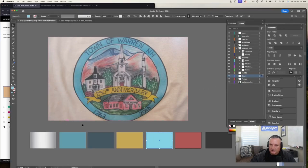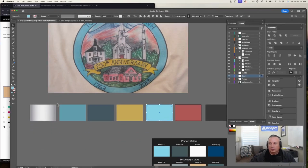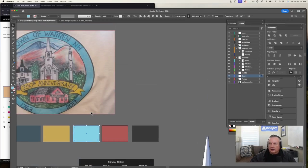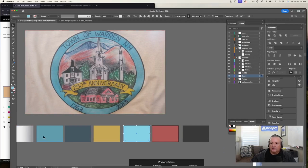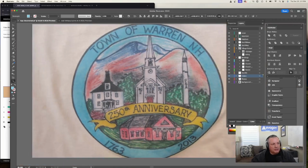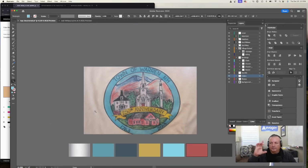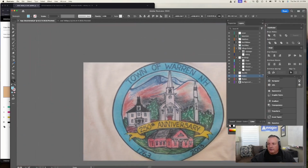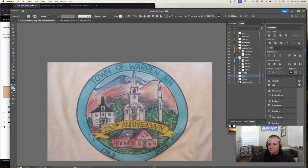So from this initial diving into the color theory, we were able to pull out the primary colors and the secondary colors for the initial layout of the site. Okay. And then the next step was to look at these landmarks and see if we could get some information on them, because we could just trace these from the seal here to try to make a newer version of this, but the resolution's not that good. The detail's not necessarily super great either. But when the seal is finally designed, it's not going to be very big, right? So you can't get into crazy detail with the individual elements. They have to be a bit cartoony, just outlines of these buildings to get the effect we're looking for.